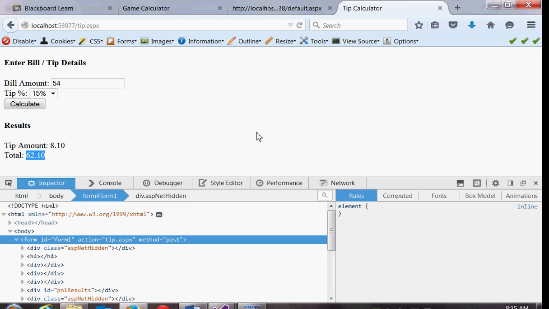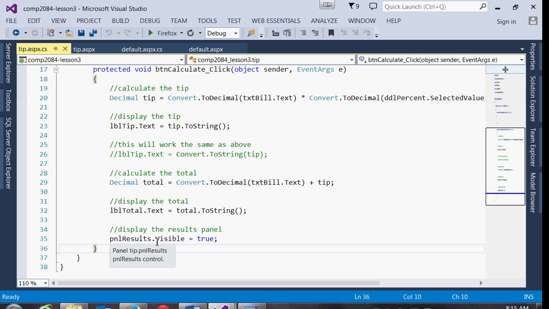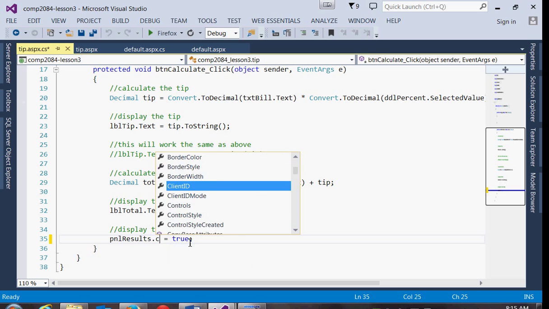So that's one option. There's different ways to show and hide. Another option would be we could have a visible and a hidden class in our CSS, and rather than toggling the visible property from false to true, our other option would have been we could change the class.